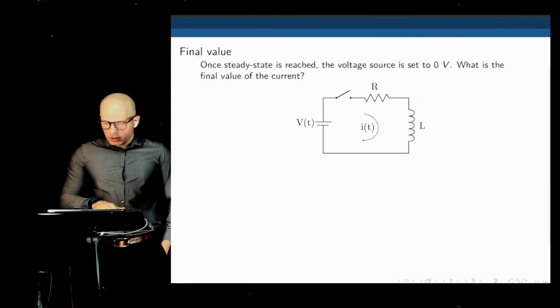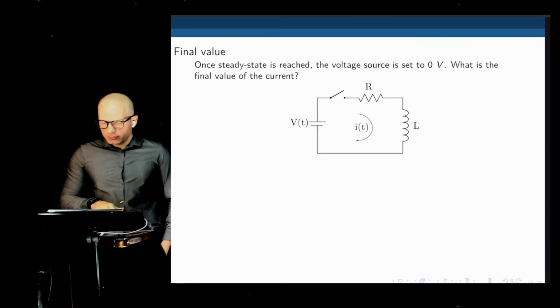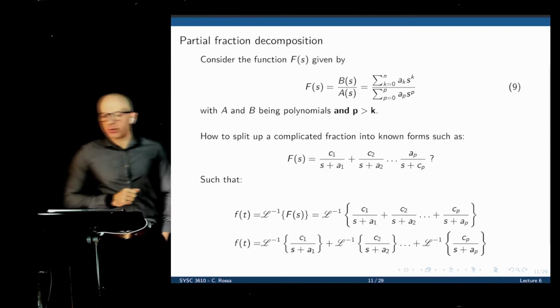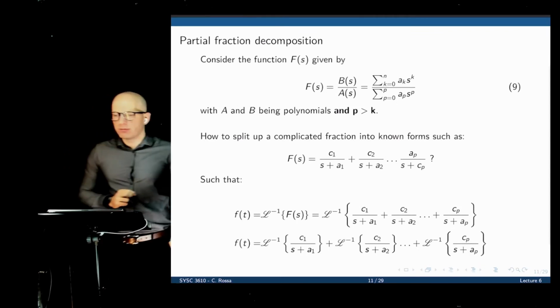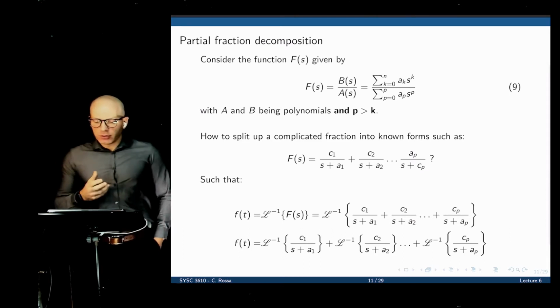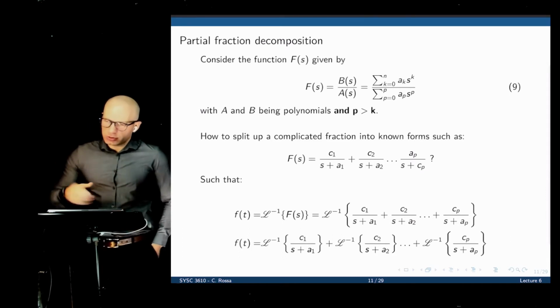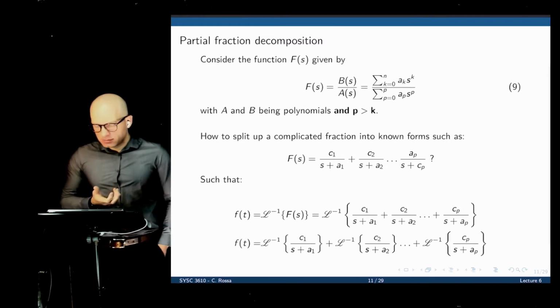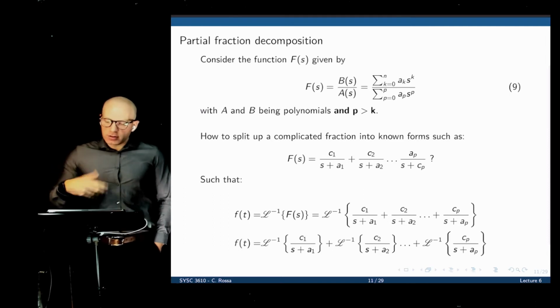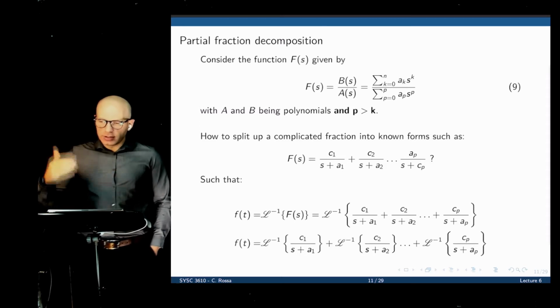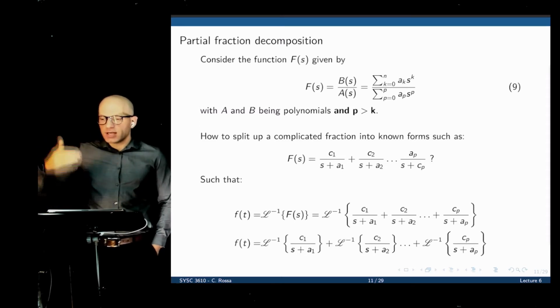All right, so here I had another example for initial value, final value. I'm going to skip that and put it in the notes. So let's move on to partial fraction decomposition. This is just a quick review. Our transfer functions, when you try to find the time response or the time function that represents the variable of interest, will always come in the form of a ratio of two polynomials, with the degree of the numerator being the same or less than that of the denominator.